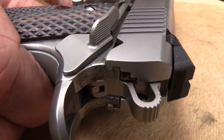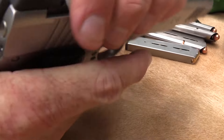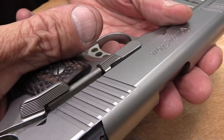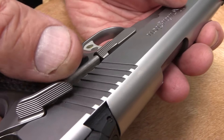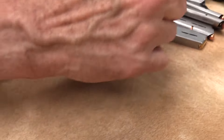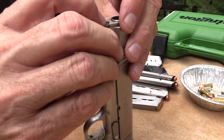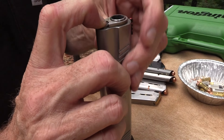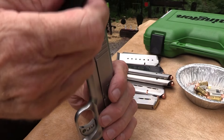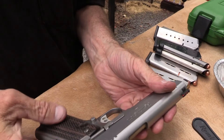While I've got it cold, let me show you the insides of it here real quick before we shoot it. I've got several magazines here. Now I did notice one thing — I normally, when I break one down, I just cock it, put the safety on, and then push down and spin that around. I notice with this one it does come with a bushing wrench and I haven't used it. Okay, there we go — and that'll loosen up a little bit.